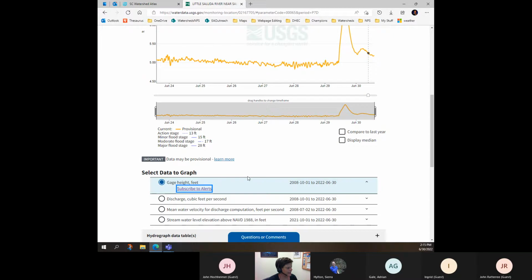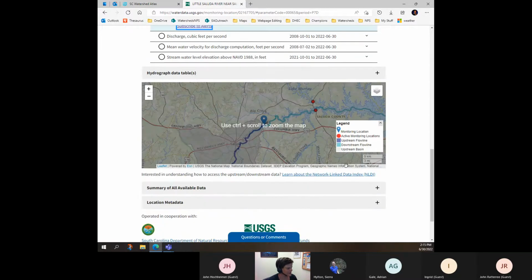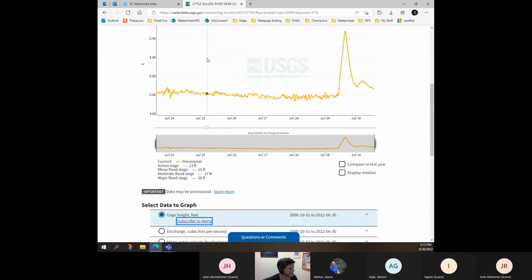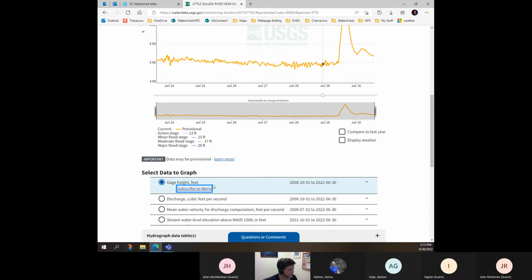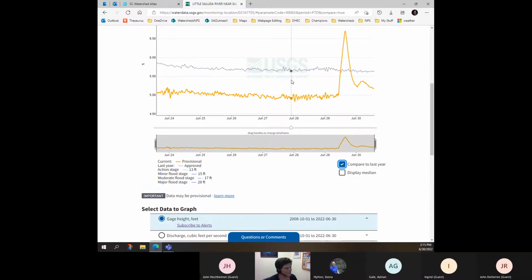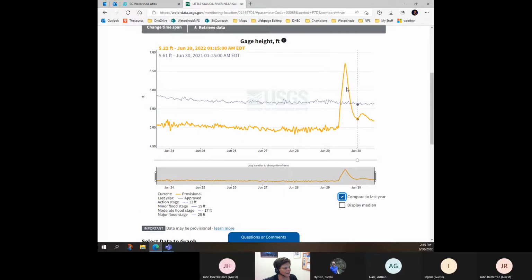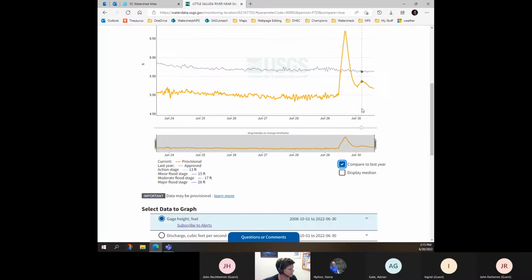This will also compare years. So you could come up here, let's see. You could set it for 30 days or 1 year, but there is one area where you could compare it to last year at this time. And so you see, oh, we have this really high spike. Well, last year it wasn't doing that. So maybe you might see lower macroinvertebrate numbers, maybe they got washed away briefly during a high flooding event or a high rain event. Maybe you'll have some high bacteria counts or some high turbidity, depending on what you're sampling for.